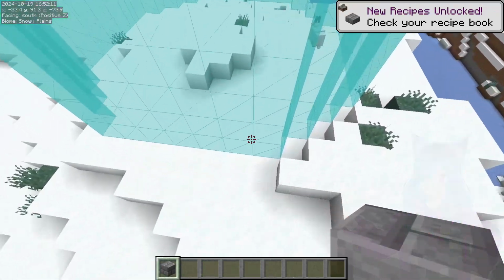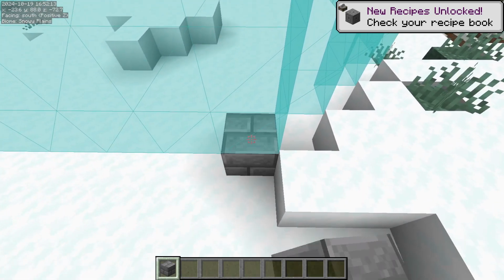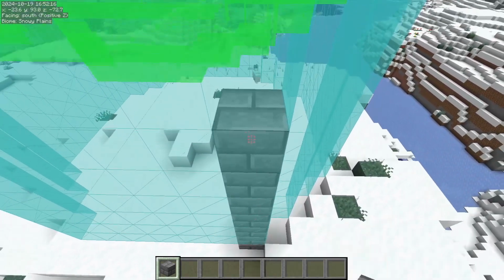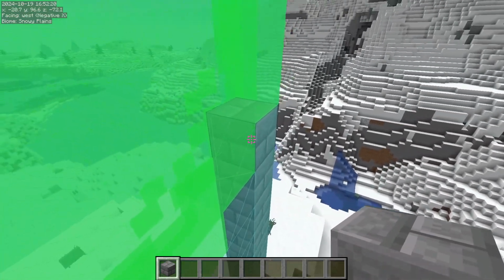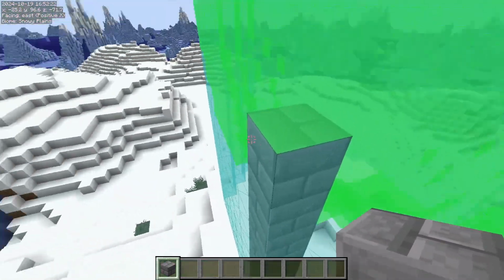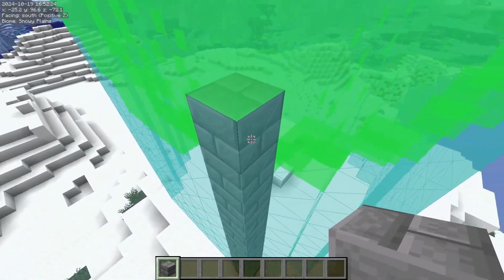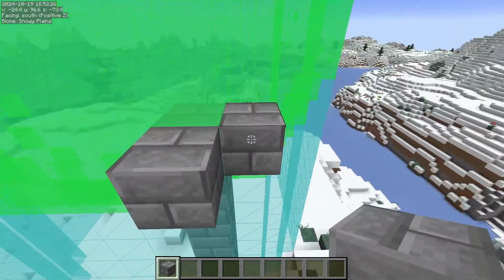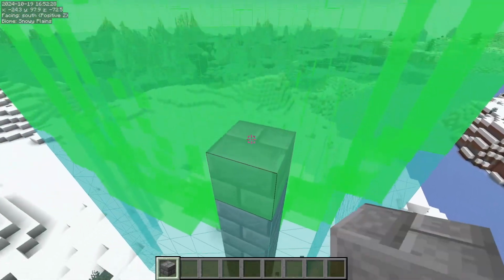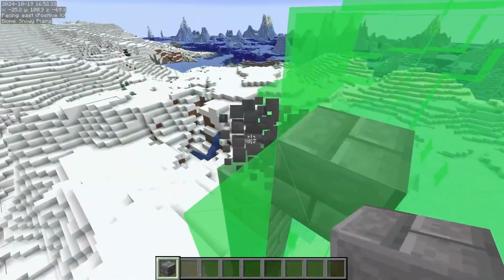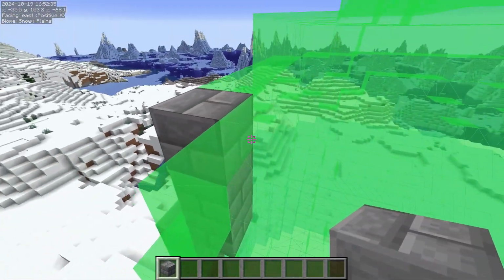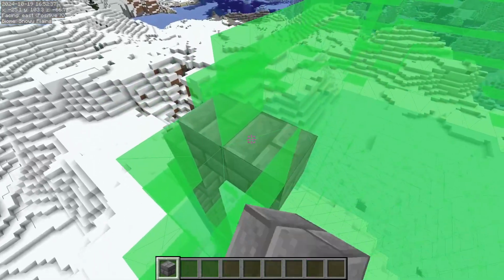What this allows us to then do is very rapidly place these blocks like this and just fill up this area. And as you can see, they are within the wireframe that has been created. And if we go out, you can see they are very obviously on the outside of it, which means we can just begin to stack up very quickly and create these shapes that we're looking to create.